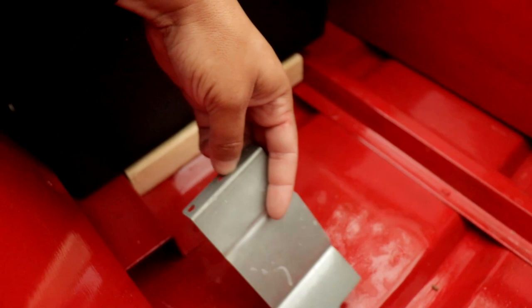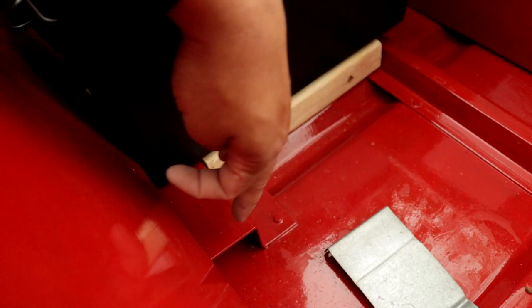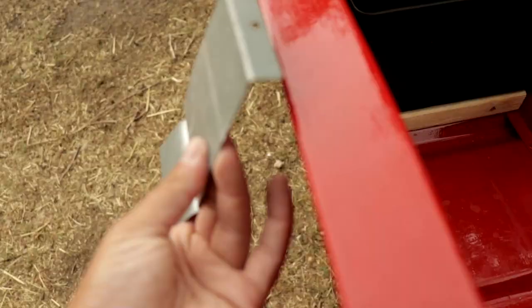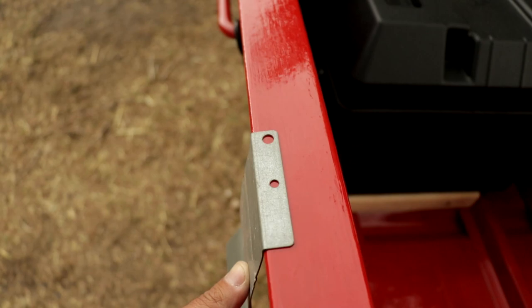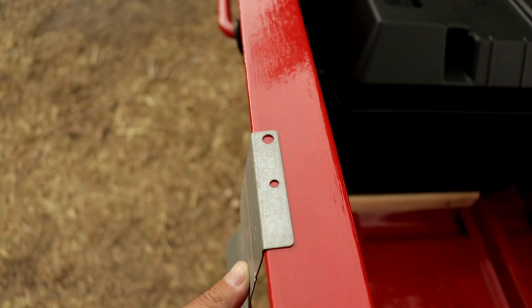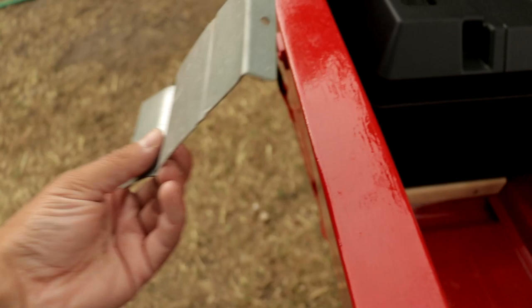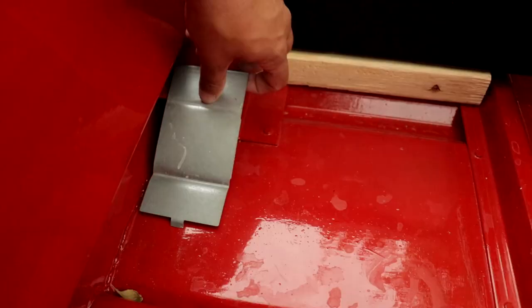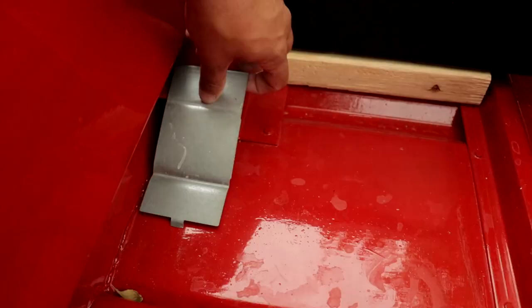So this already has two holes in it, so I'm going to have to fold it just right. But where these two holes are is going to sit right on top of this, and then I will use self-tapping screws to screw that into there. And then I will attach the base of the bilge pump on that. That's awesome. Yeah, that was just sitting right there by my water.